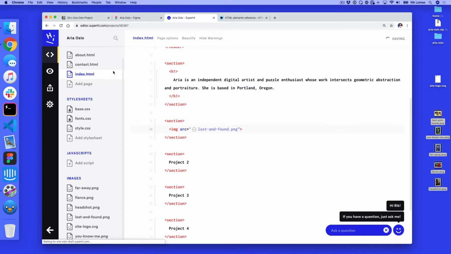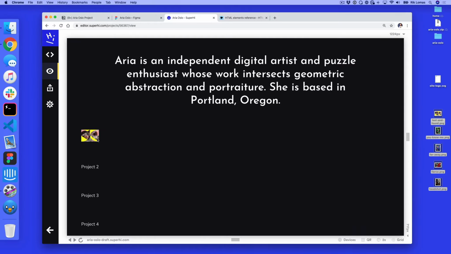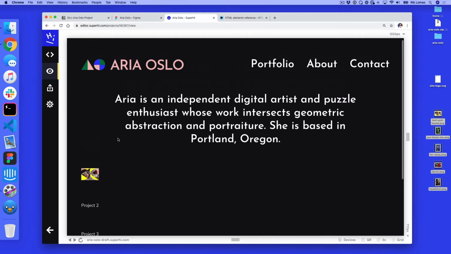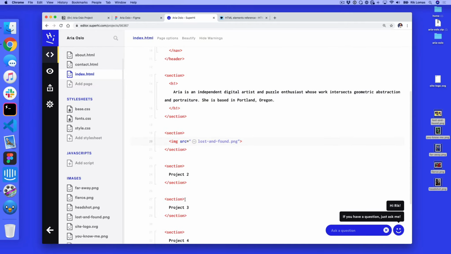And what we'll see on the site now is hopefully a tiny little image. Now the reason there's a tiny little image is obviously that this is trying to take up one column, and what we want to do is basically size this up for each of these projects. So how do I know the difference between this area and this area? Because both at the moment are sections. Section, section, section, section, section.